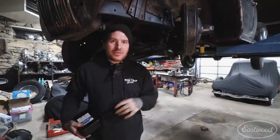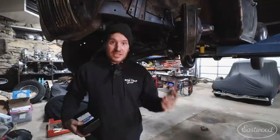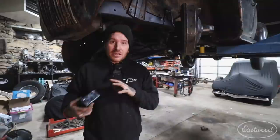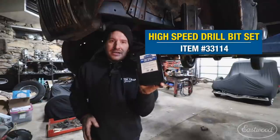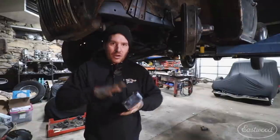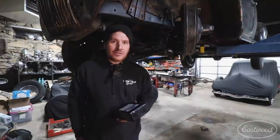I can't get in there with an air drift or anything like that, and because the car's all assembled I really don't want to use a torch to heat and knock that out with the flame underneath it here — new rubber bushings and stuff could cause a problem. So what I'm going to do is use my Eastwood high speed drill bit index set to carefully drill this stud out, get it to the point where we can drill it all the way out and knock out just the little bit of metal that might be left without damaging the hole, so we can put a brand new part in there.